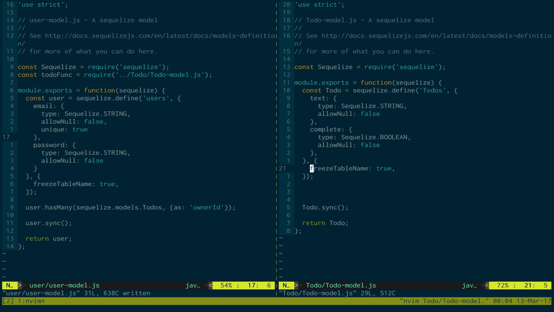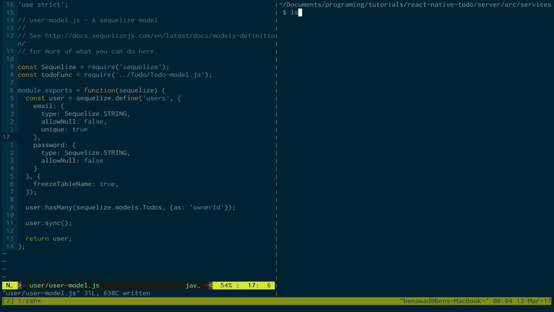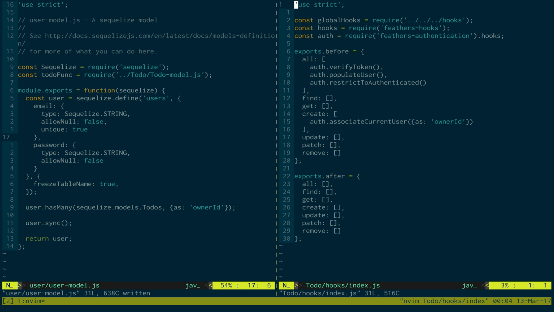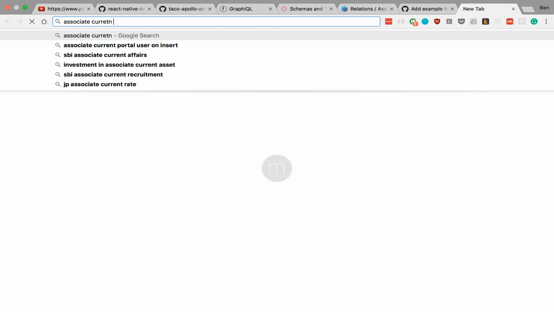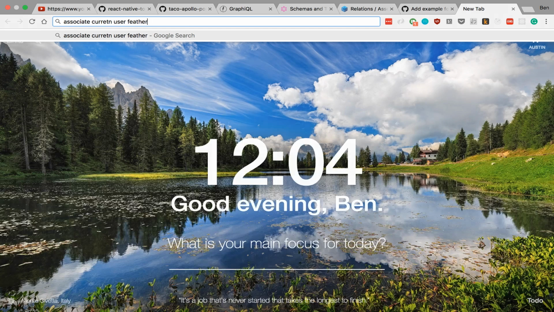You know what? Actually, before I do any of this stuff, I want to look at the documentation for to-do hooks. Associate current user. Associate current user Feathersjs.